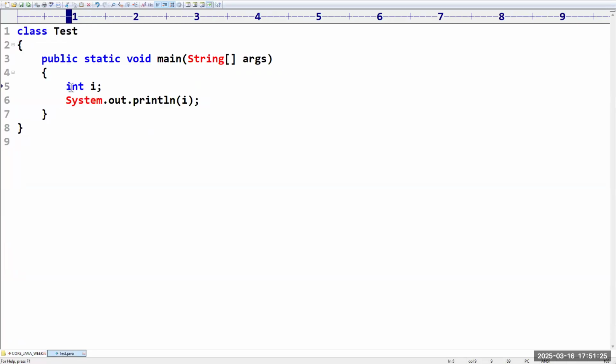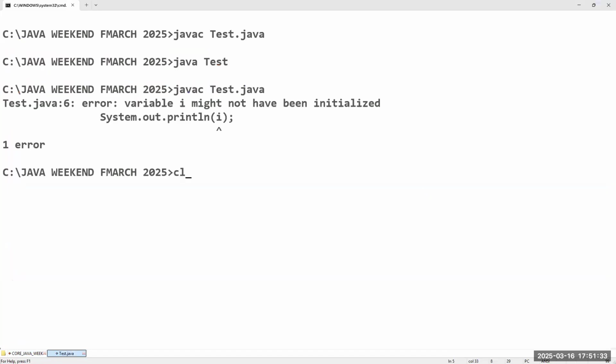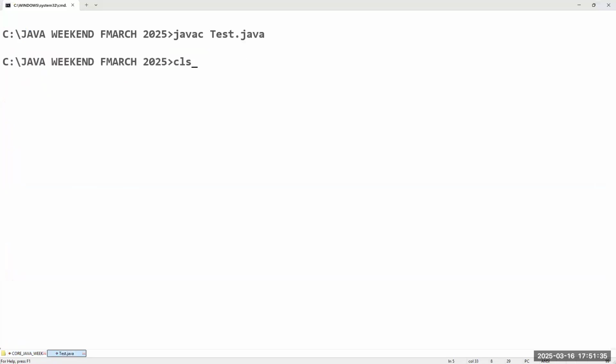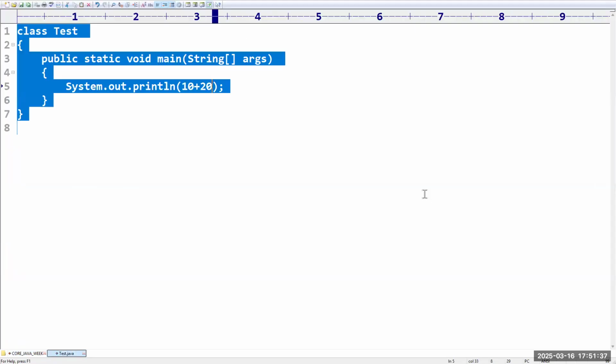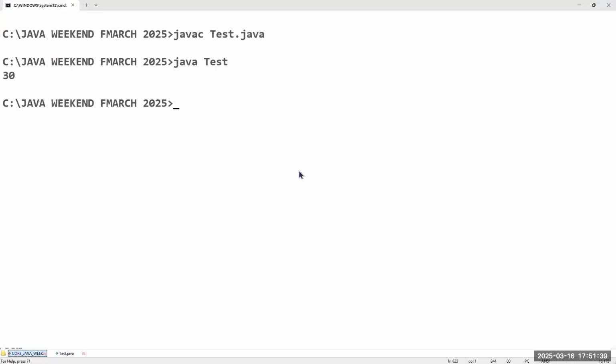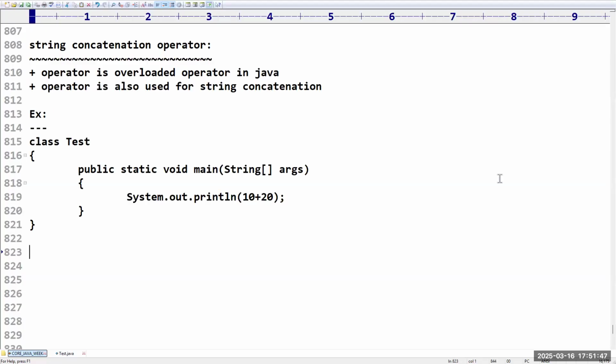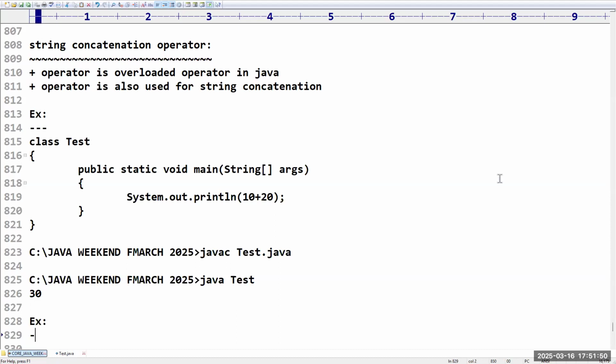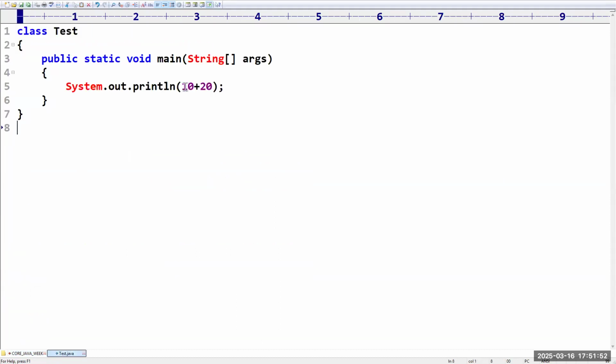Suppose in my program I have 10 plus 20. What is the output? 30, correct? Based on the values I have given, two integer values, it performed integer addition.